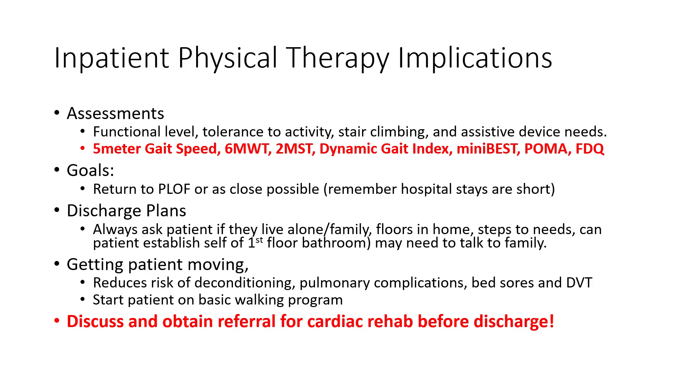For assessments, just like any patient, we're going to assess exercise capacity — two-minute step test, six-minute walk test, gait speed. We want data to test hypotheses about which body systems may be impaired and impacting functional activities or activities of daily living. If we think balance is impaired, we test balance. If we're concerned about community ambulation, we test gait speed or do a six-minute walk test. If someone's going home with a flight of stairs, we see how they tolerate climbing them and assess their level of independence and assistance needed.